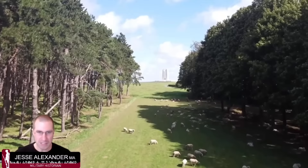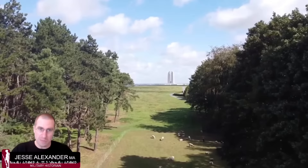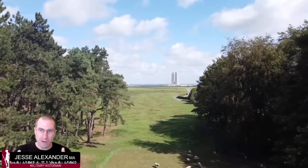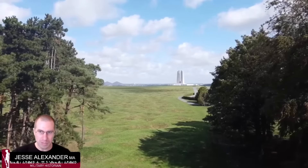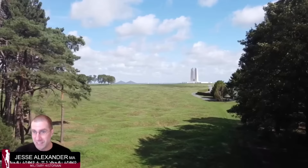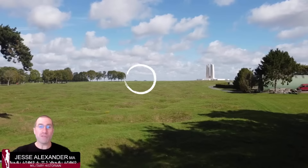Here's the ridge more or less today. The sheep are there to mow the grass because it's in the red zone — there are still munitions in the ground, dangerous for modern lawnmowers. We're looking from west to east, the direction the Canadians will be advancing. It's a very gradual slope that doesn't look like much on the ground, but then all of a sudden those little mini-mountains on the horizon to the left of the monument show how the gradual slope leads to the top of the ridge, which dominates the entire area.